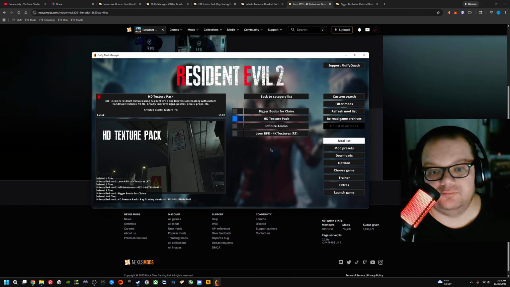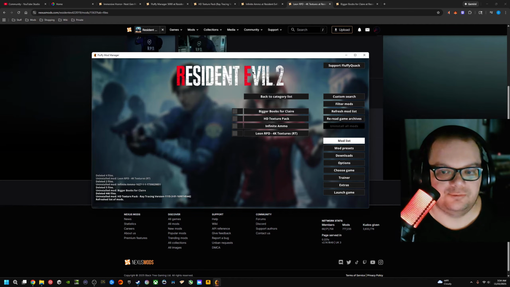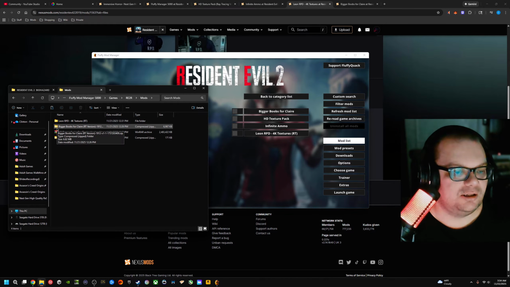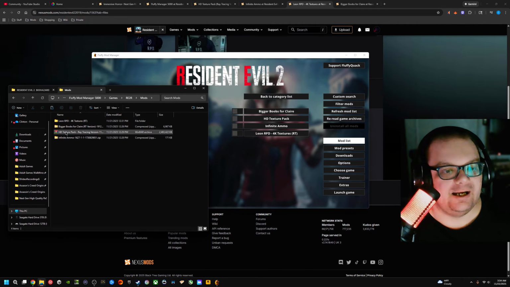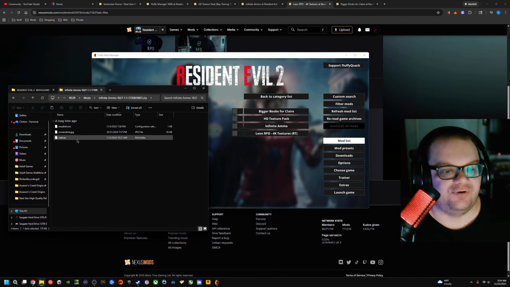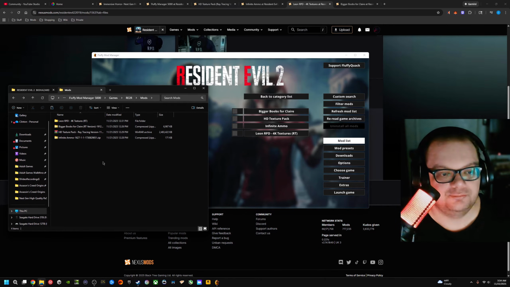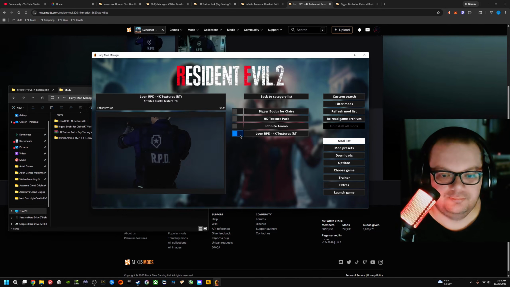Here you see this, I just install the mods and hit refresh. The rest of the files you see are zipped. When I don't extract those files, it doesn't really hurt. If you want to, go ahead, as long as it says the file name. The infinite ammo one doesn't have the file name, so you have to extract it, extract to its own folder, make a folder from that. And there it goes. So that's how easy it is.